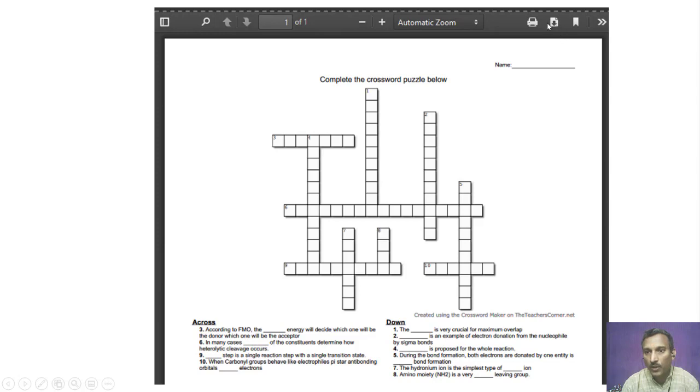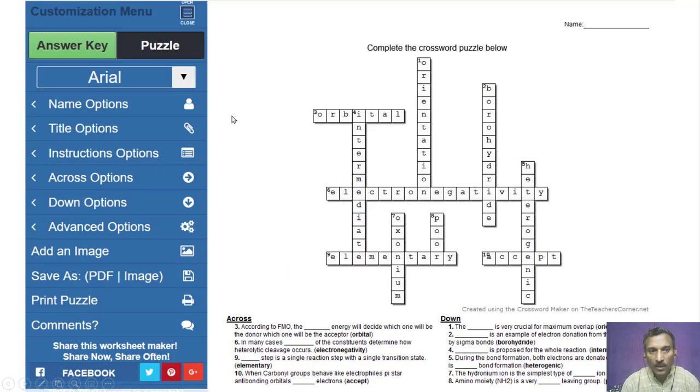Here is a download option, here is a print option. So if you are planning to print or download it, you can click on any of these icons, and then you can download it to your computer. And once you click on the answer key, because when we are creating crossword puzzles, maybe the first time or the second time you can remember all the answers, but if you keep on making more crossword puzzles, then you will forget what the answers to the questions are. So generally, whenever we create a crossword puzzle, we can save it along with the answer keys.